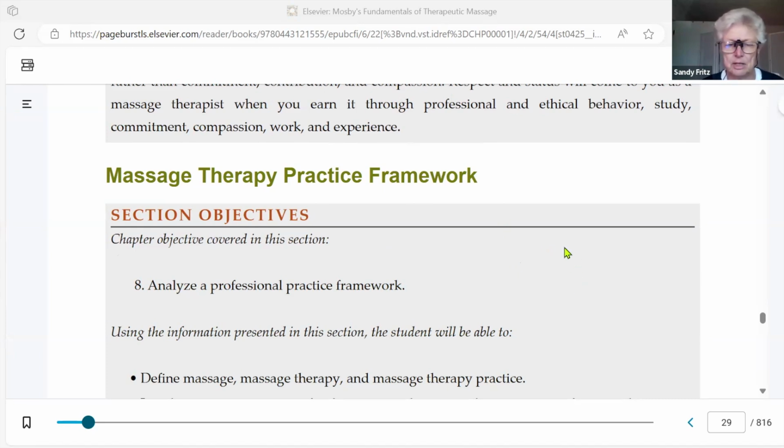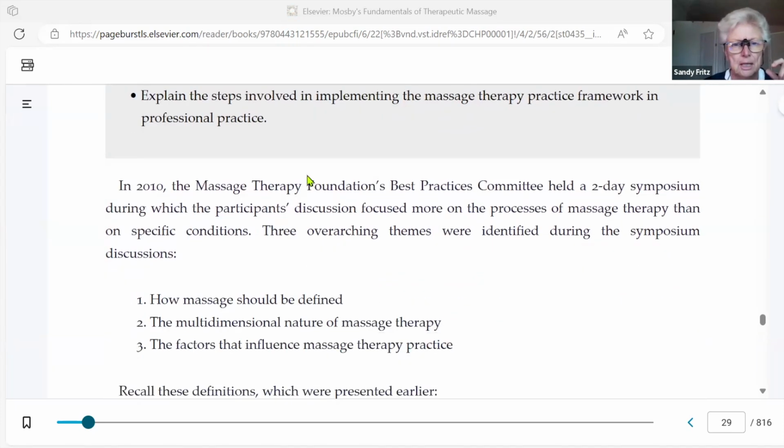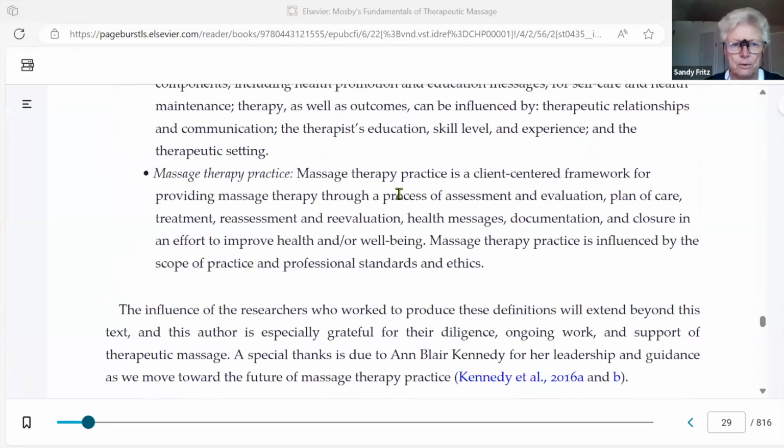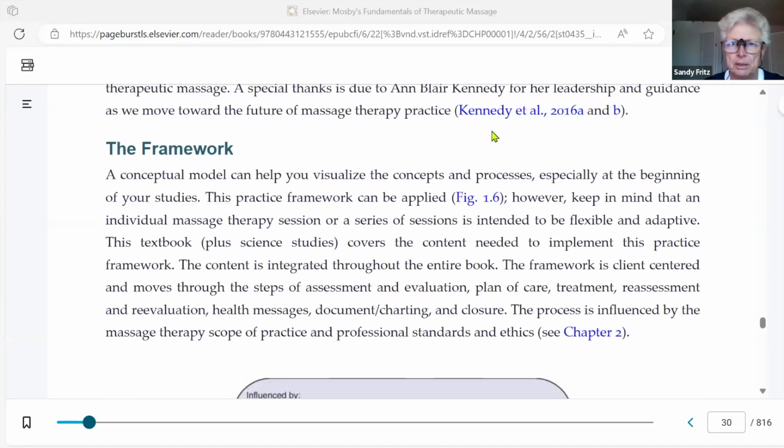So again, in understanding how the book works, here's the main chapter objectives, and then this is how we are going to clarify that information in this segment. So this has to do with our definition, and I bring forth these definitions again for you. And then Ann Blair Kennedy, one of our massage therapy researchers, and others, brought forth this practice framework.